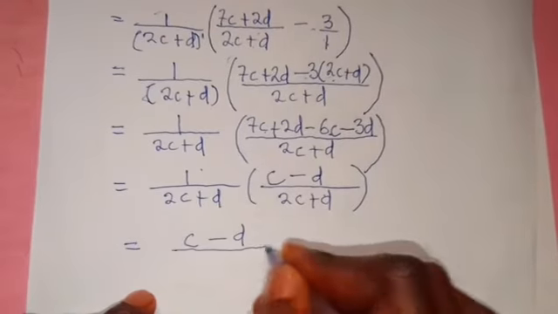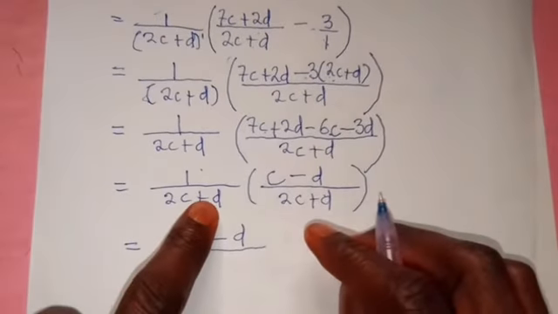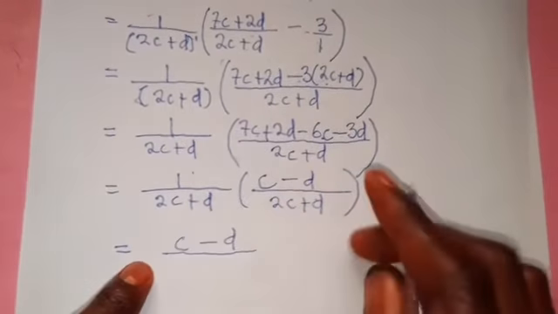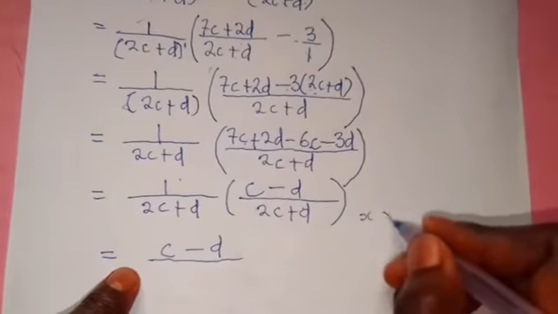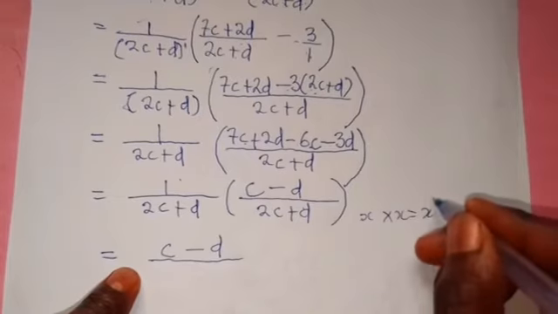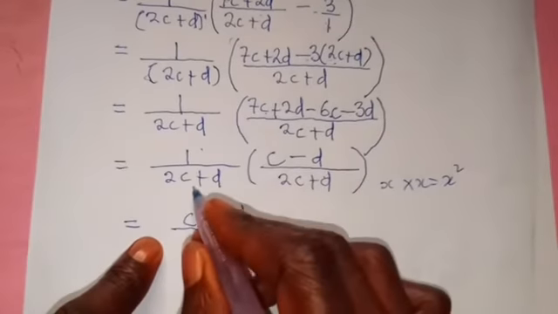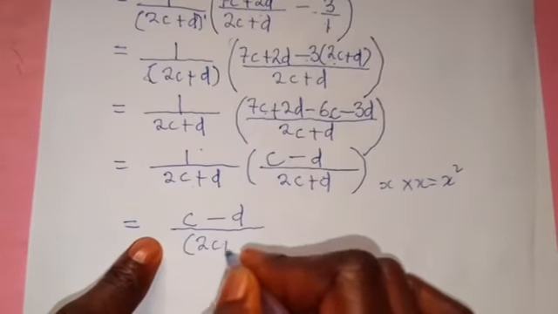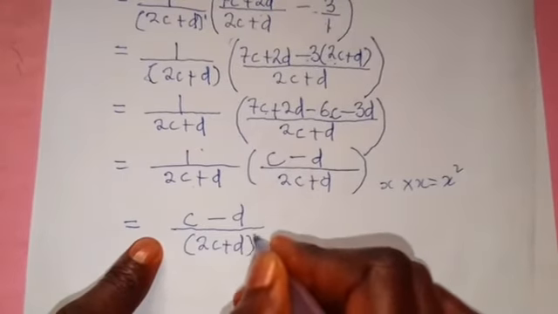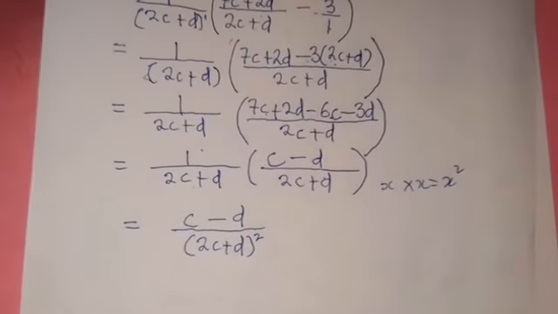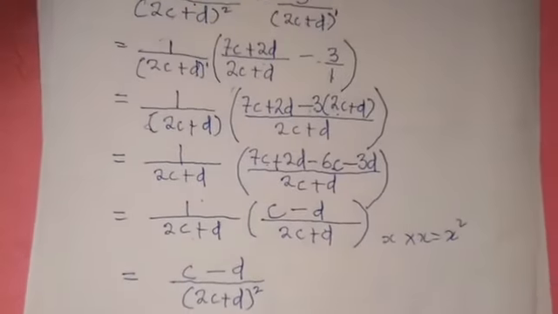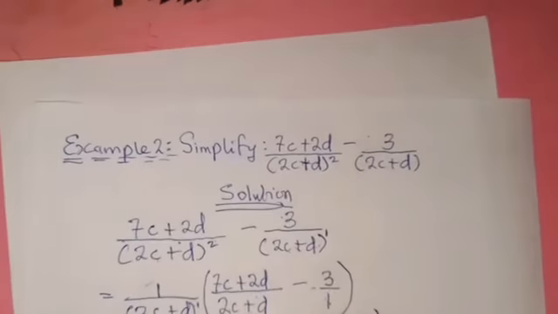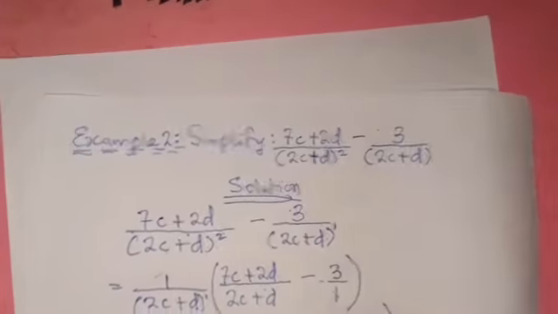Then we rule our line. Then if you observe, 2c plus d is multiplying 2c plus d. That is, they are multiplying each other. It's as though we are saying x times x, which will give us x squared, okay? So which means if we multiply these two values, we introduce a bracket, 2c plus d, and then we take the square of that. So that is going to be the answer to this question. I believe this solution is quite easy for you.